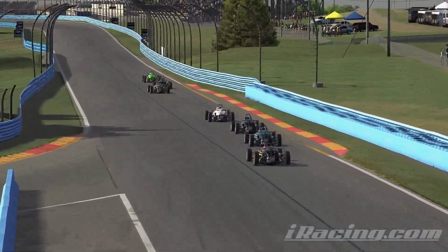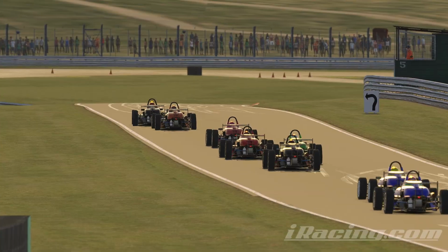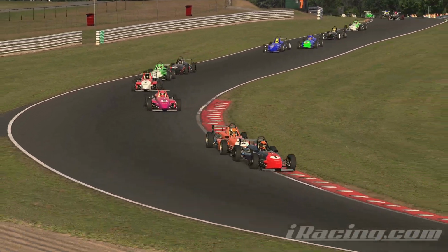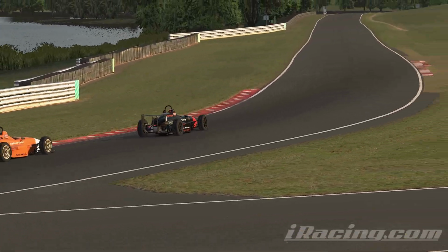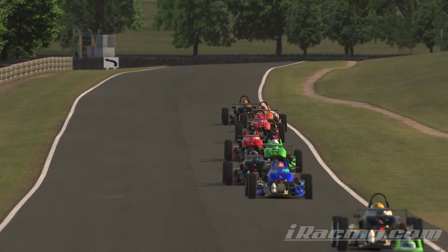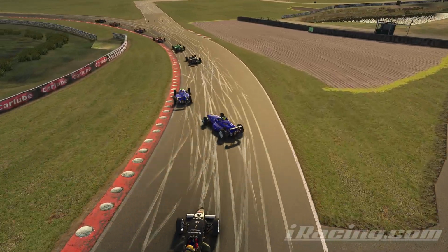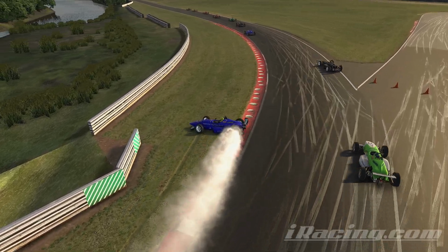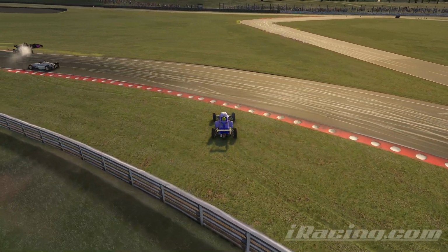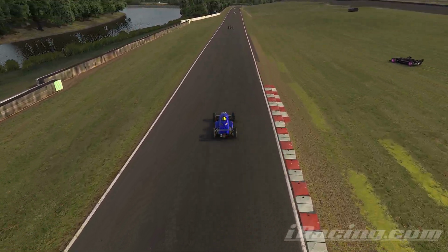But let's talk about the car itself, because the Skip Barber drives like nothing else in iRacing. Without much power under the hood, momentum is everything. The car understeers at low speeds, but gets progressively more lively the faster you go. That liveliness, though, is what made the Skip Barber both loved and feared. The rear end has a tendency to snap, and once you lose it, the recovery is difficult. The car rewards smooth, precise inputs and punishes anything aggressive. It's all about the balance.